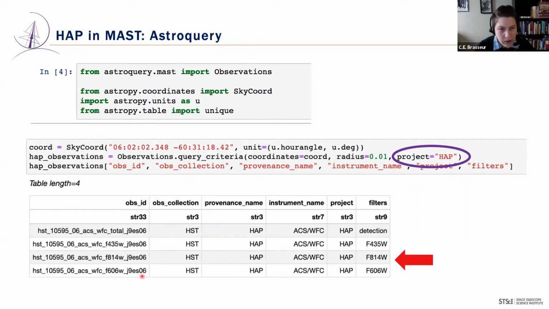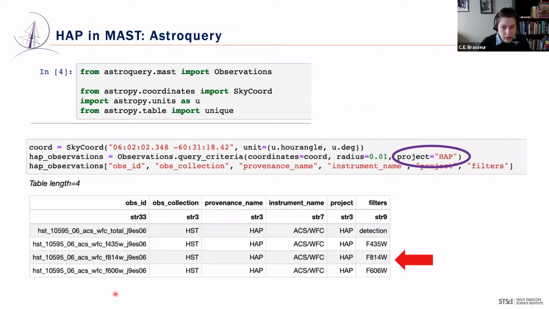Right. Hello. So I'm going to talk about doing some of the things that David just showed you, but programmatically through a Python session. So AstroQuery is a Python package. It's an affiliated package of AstroPy that is specifically designed for interacting with web forms and archives. So MAST maintains a submodule that can be used to access our archives. So most of the things that you can do through our web interfaces, you can also do through AstroQuery.